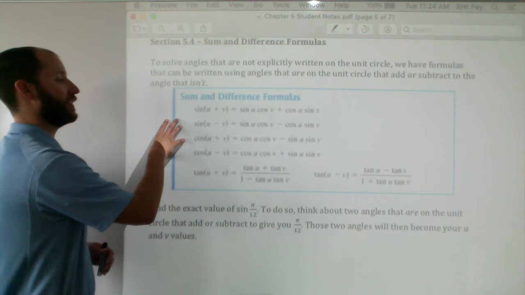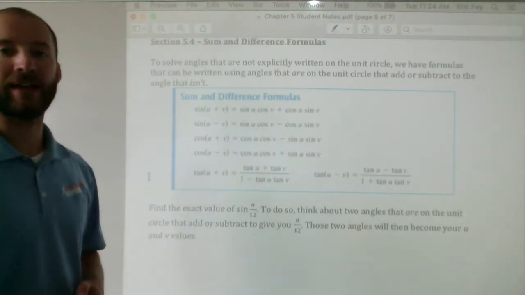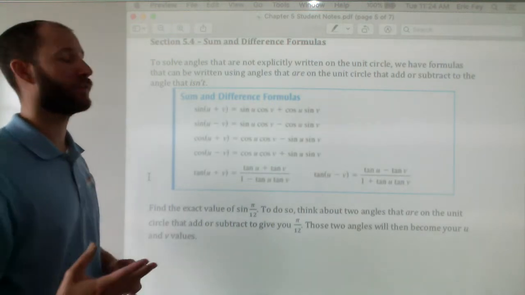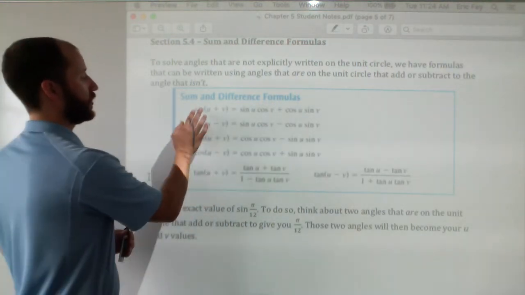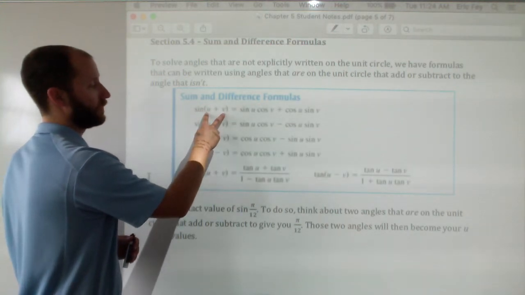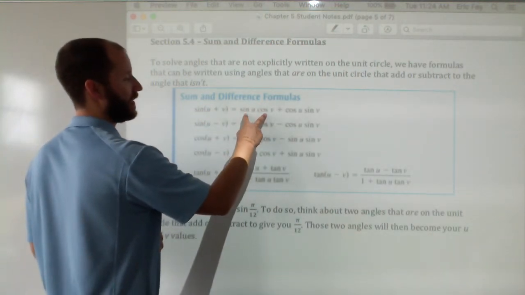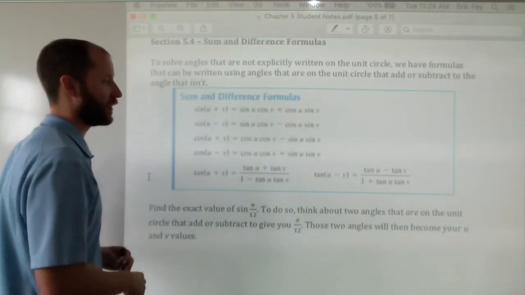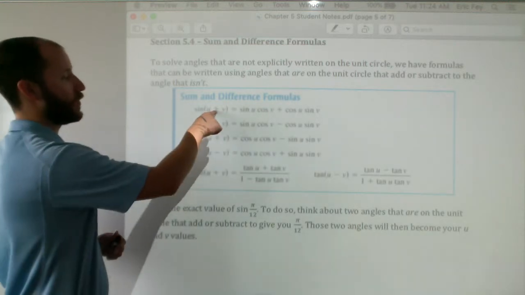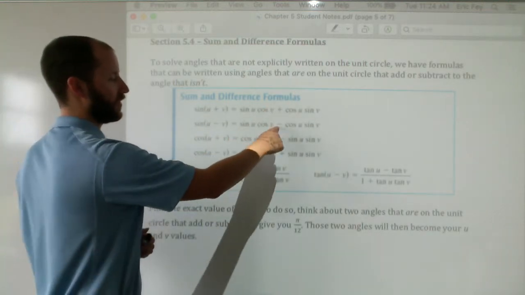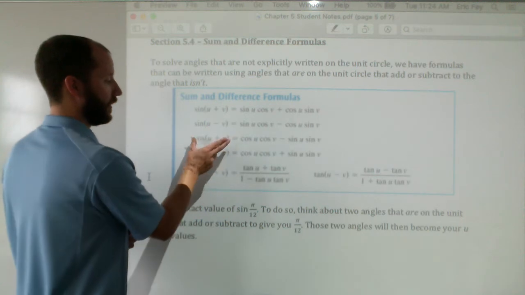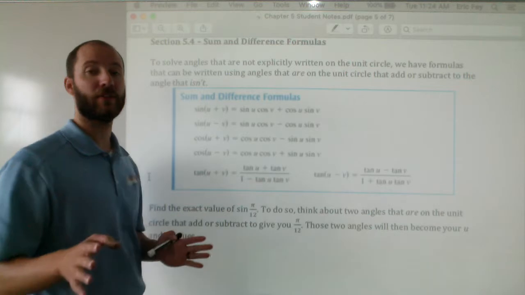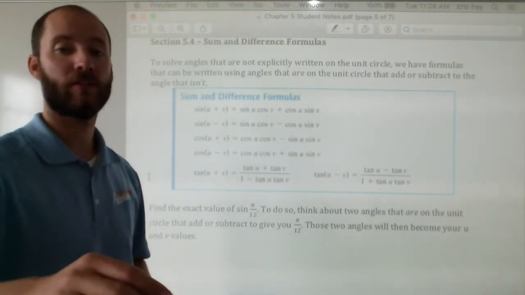Now you have reference to these, so I do not believe you need to memorize them because there are a lot of little subtle differences. So you want to keep these out and be continually referring to them. So sine of two angles added is the same as sine of the first, cosine of the second, plus cosine of the first, sine of the second. And if you are subtracting with sine, that plus just turns into a minus. The cosine formulas and the tangent formulas, they all have their own little differences, so make sure you're continually referring to them.